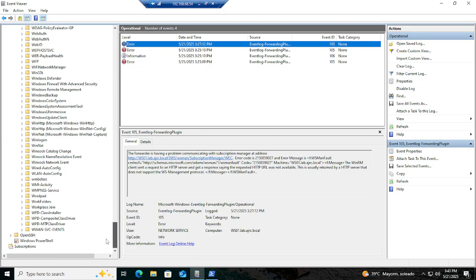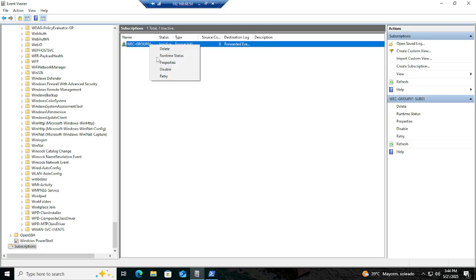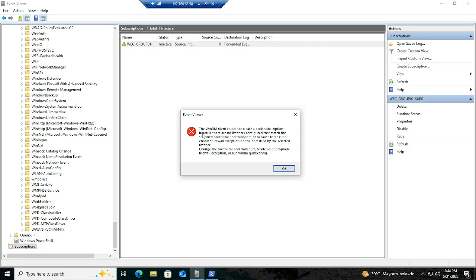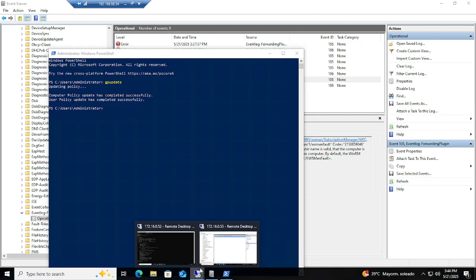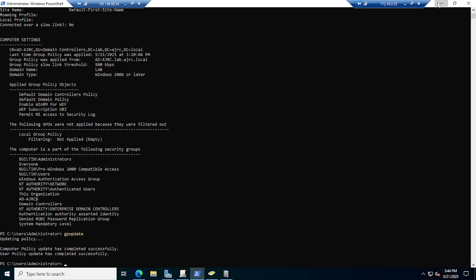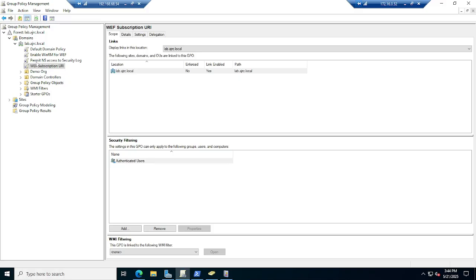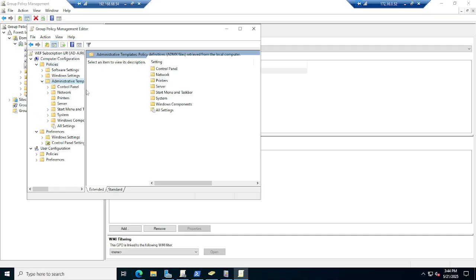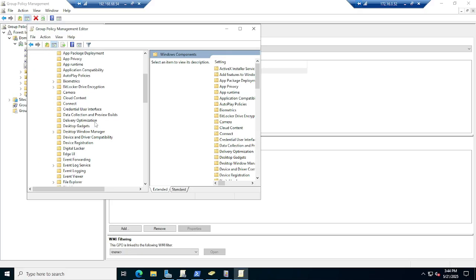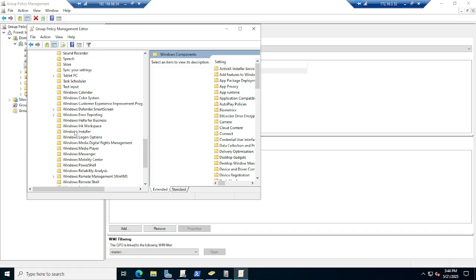And let's go here to the subscriptions. Let's try. And it says the same. Okay, let's quickly verify also that the, okay, let's go here to GPO, edit, preferences, no, policies, administrative templates, Windows components, and I don't remember which one it is.